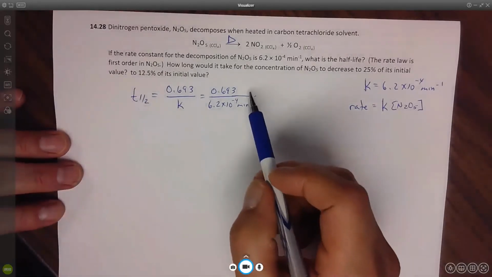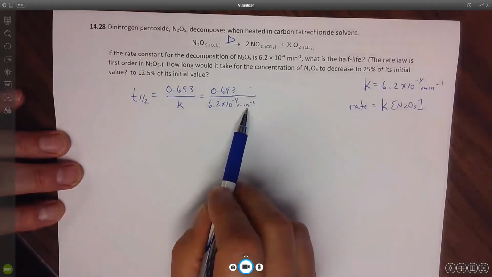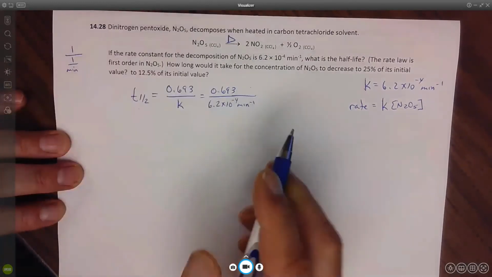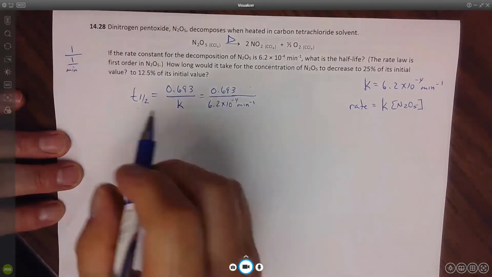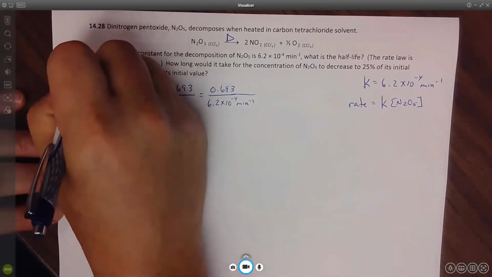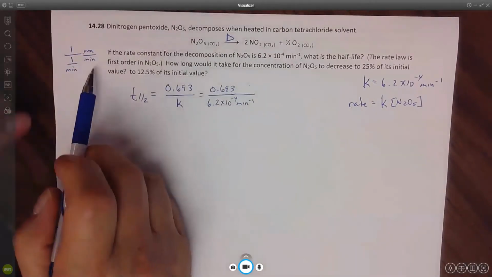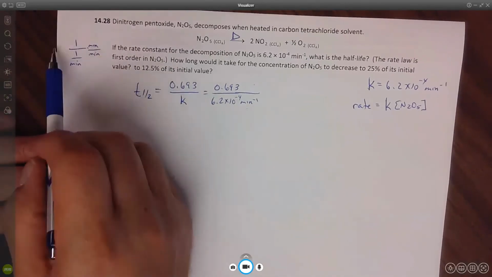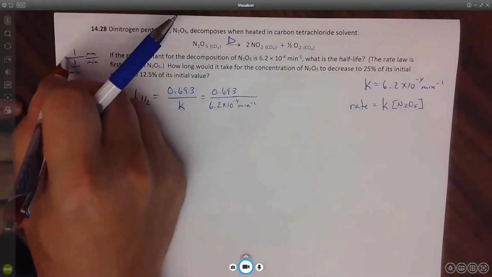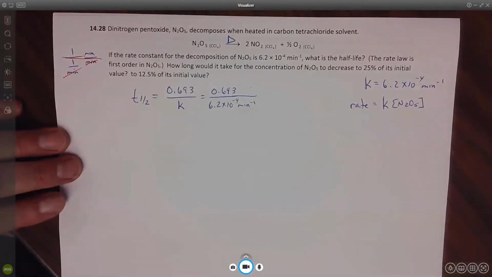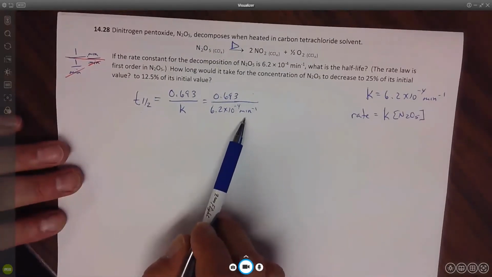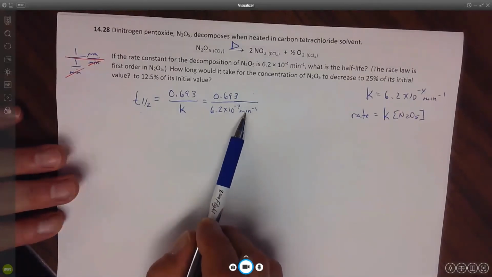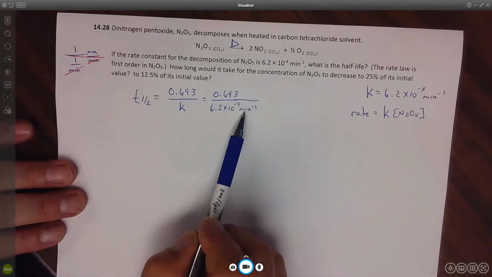So remember, we have 1 over a minute, right? Again, we have 1 over a minute. That's what that means. And then if we multiply it by this, remember a minute over a minute is just 1, because both the minutes cancel, so we're not changing anything. But I can see in the denominator, the minutes cancel, and we just end up with minutes. You recognize this because you're going to see this all the time. If you have a per unit in the denominator, it just moves to the numerator.